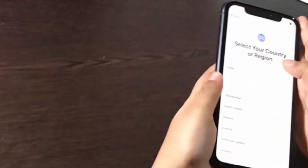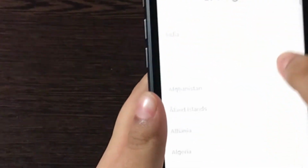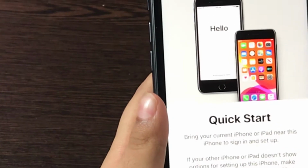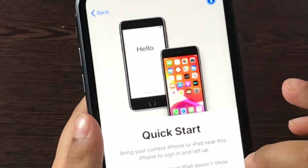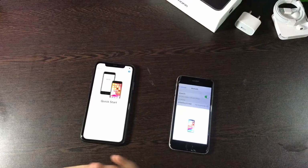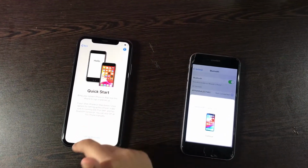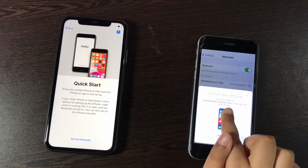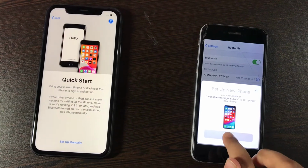So it gave a welcome page and I swiped up, and this is how the interface looks. Our language is English, so I'm just going to click English and select your country or region. India is our country or region. They're saying Quick Start: bring your current iPhone or iPad near this iPhone to sign in and start up. So I kept my old iPhone near the new iPhone, and I should turn on Bluetooth to have this message. It's saying set up new iPhone. Then you should click continue.